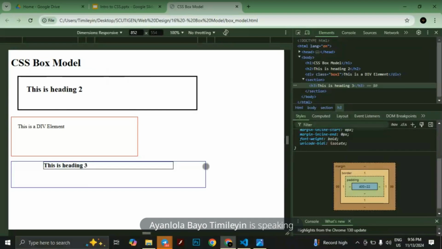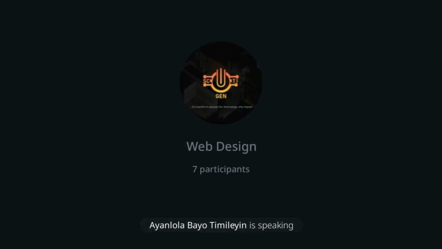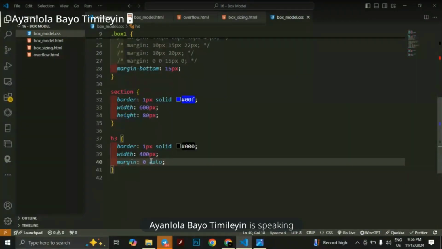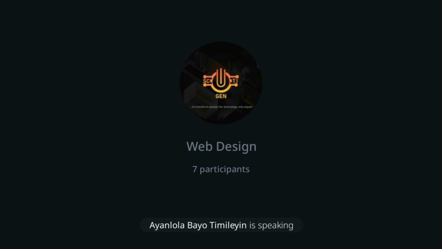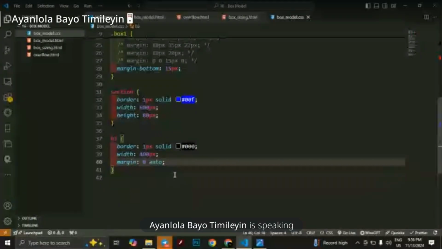So to keep it at the center is what we just explained. Setting the margin to 0 auto means that we don't want margin to the top and bottom, and auto here means that automatically divide the available space and share the margin to the left and right equally, such that the element will be at the center of its container.